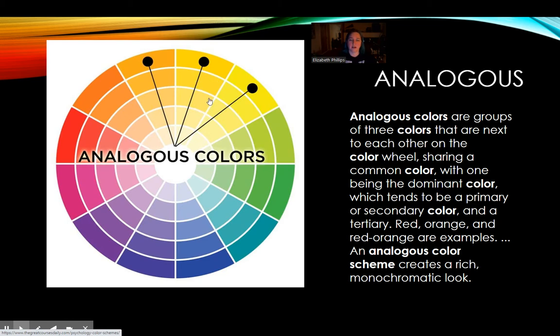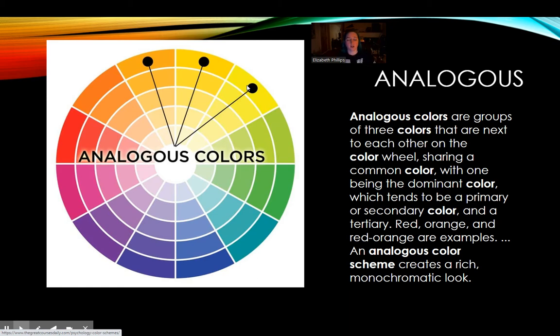Please do not pick randomly, it's very specific. We need to make sure that you have one of each, and they need to be next to each other on the color wheel. Not one over here, two over there, next to each other. The reason why this particular one is easiest is because if it blends a little bit, it's okay. It doesn't get out of control.